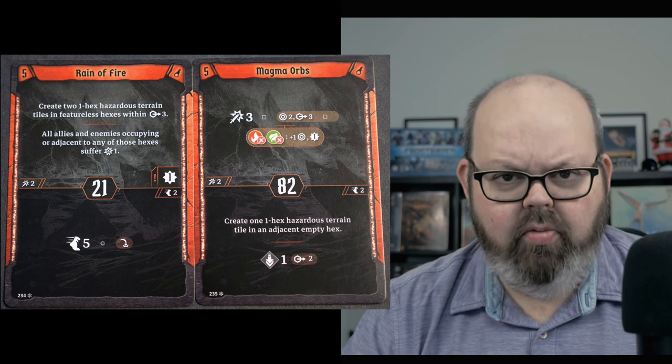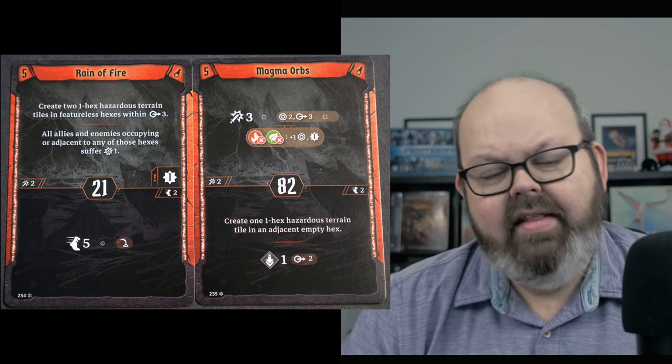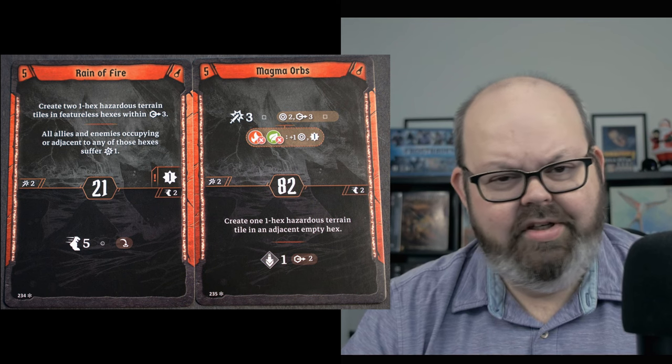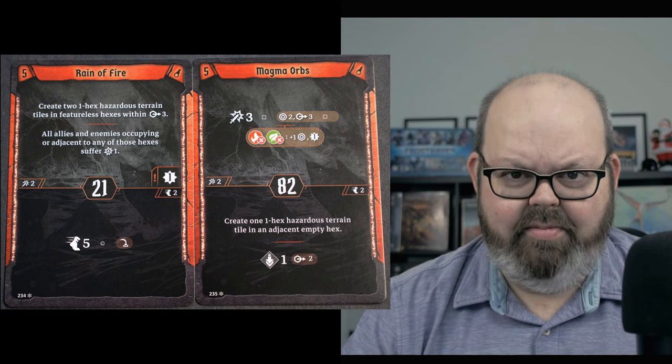The initiative is 21, which is finally one of those that's like, hey, that's a good initiative, that's useful. The bottom, however, is a move 5 with jump. Do you need to know anything else? Move 5 with jump. That's hard to pass up.